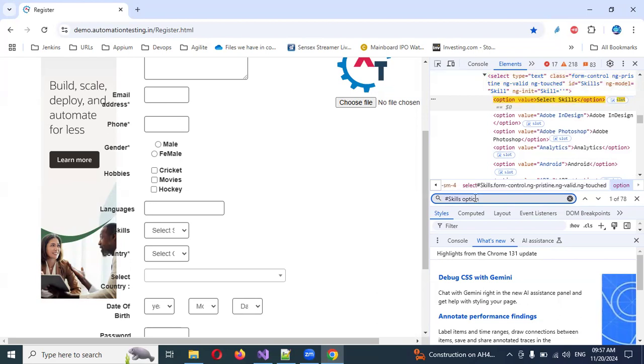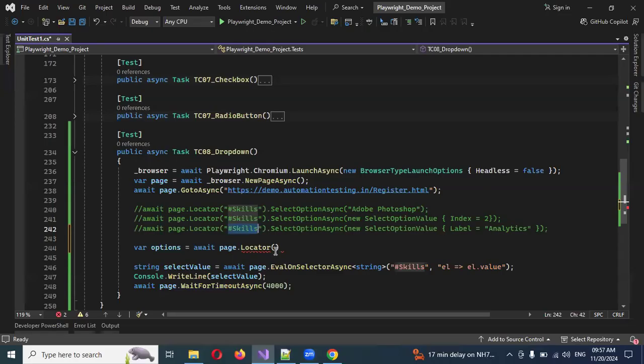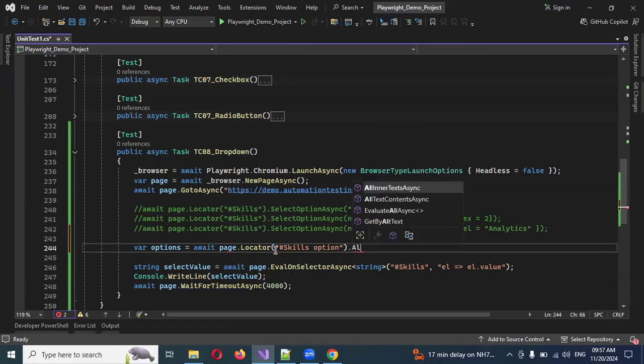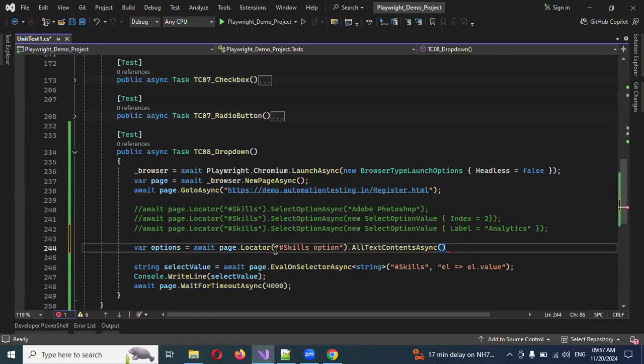Now I'm copying this entire thing, coming back here, and I'm going to use one condition like all text contents sync. Okay, this is the one. Now we have saved everything.